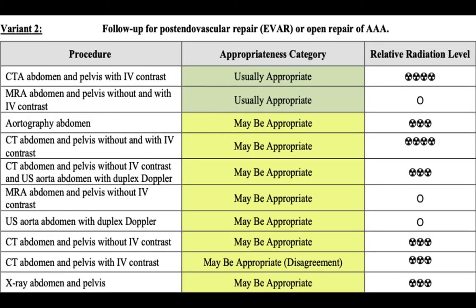Now, when it comes to a follow-up after the EVAR or open repair, it's going to be the same thing. The CTA and the MRA are going to be your go-to options. However, there are more appropriate options. You have your aortography, you have your CT of the abdomen, and you also even have your MRA of the abdomen and pelvis.